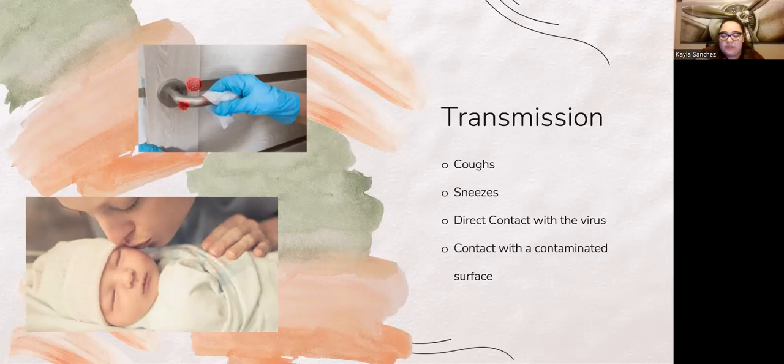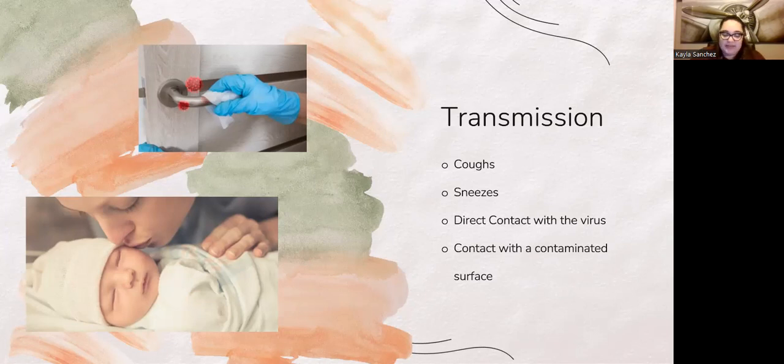I remember when we were little, my twin brothers, we had two of them. So my parents bought these little signs for the little carrier, and it says, please don't kiss, don't touch. And I never really knew why we had that on there. As a kid, I'm like, oh, you don't want to get sick. But this was one of the reasons why you don't want them to get sick, because it's very easy for babies to catch it.